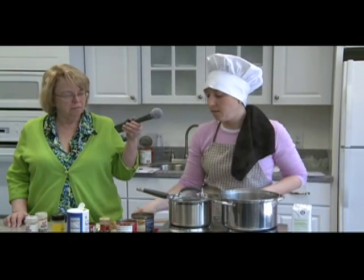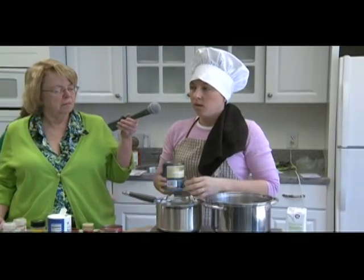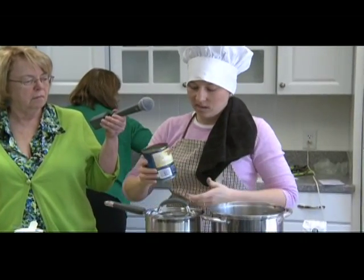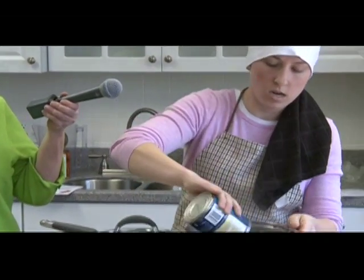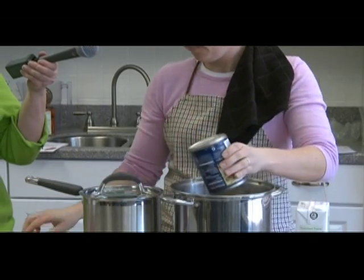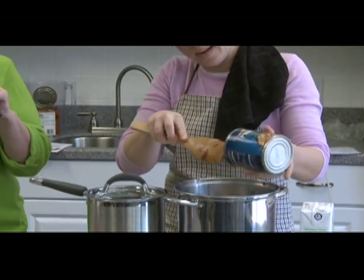So I've already rinsed this, but it's just 1 can cannellini beans, rinsed and drained. I've done it to some extent. They're white beans. Yeah, white kidney beans.